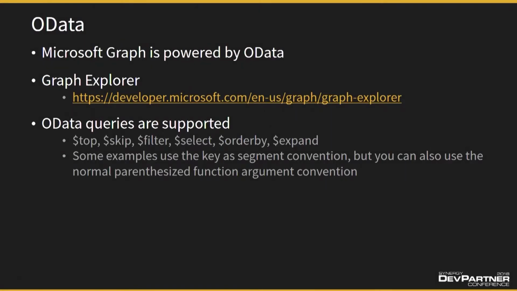I've been mentioning it as we go along, but Microsoft Graph is an OData provider. You can use the Graph Explorer to interact with all of the APIs that they provide, which is a pretty large list of things. And when you're in the Graph Explorer, or anywhere else for that matter, you can play around with the OData queries. So all the sort of normal OData query operators are supported. So you can use top and skip and very complicated filters and select and order by and expand, and you can walk your way through the graph that way.